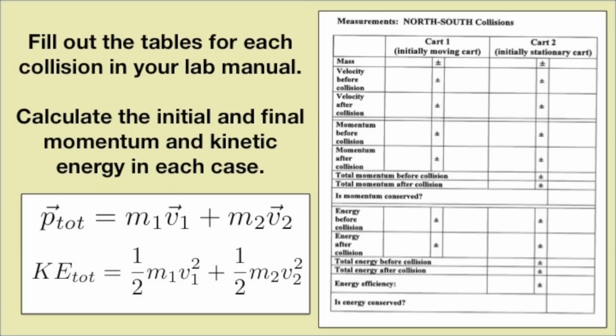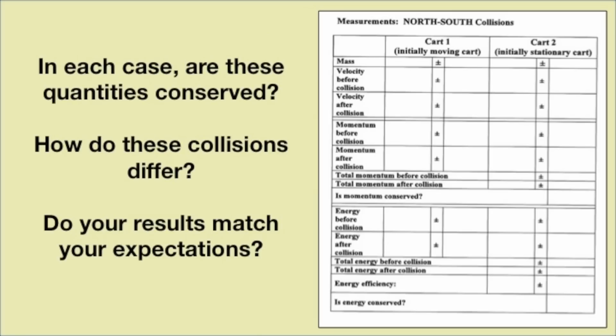Calculate the initial and final momentum and kinetic energy in each case. The total momentum is just the sum of the individual momenta. The same goes for the kinetic energy. In each case, are these quantities conserved? How do these two types of collisions differ? Do your results match your expectations?